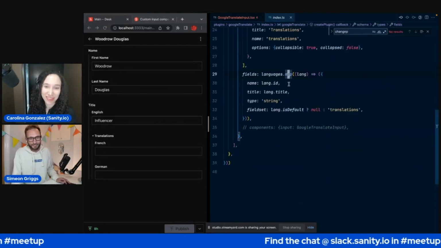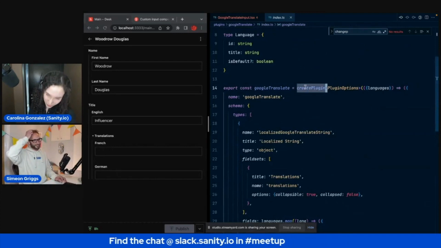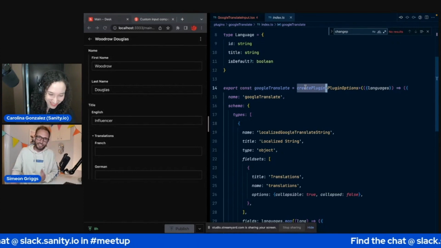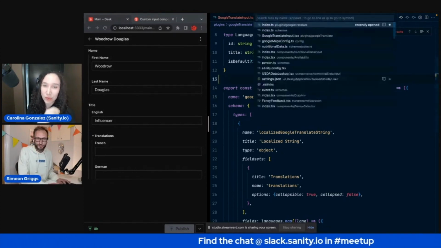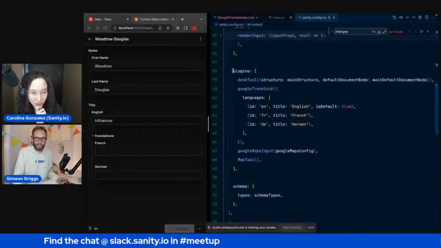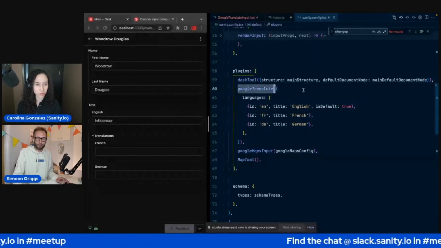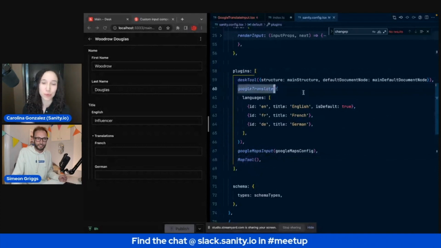There we go. Okay. So again, this one is registered as a plugin, which makes it a bit different. Before, we were just replacing an input straight in the schema itself. But in this one, we're registering this as a plugin, which we could go and have a look at that new config API as well to see how that was dropped in. Here's how we register plugins. No more sanity.json. We can just throw our Google Translate plugin here. And so these are installed from NPM, but this one is installed just locally as a plugin that I have created.